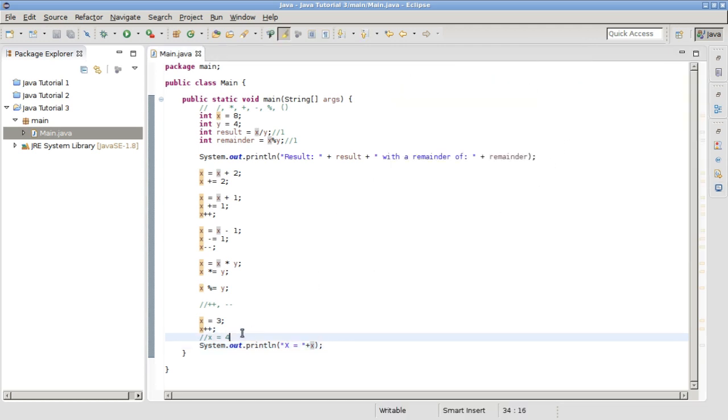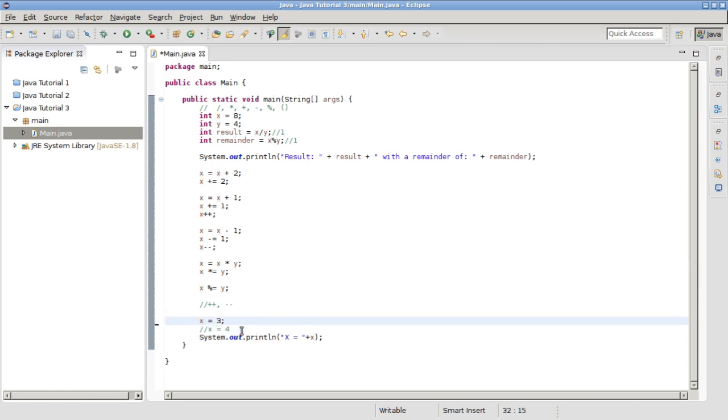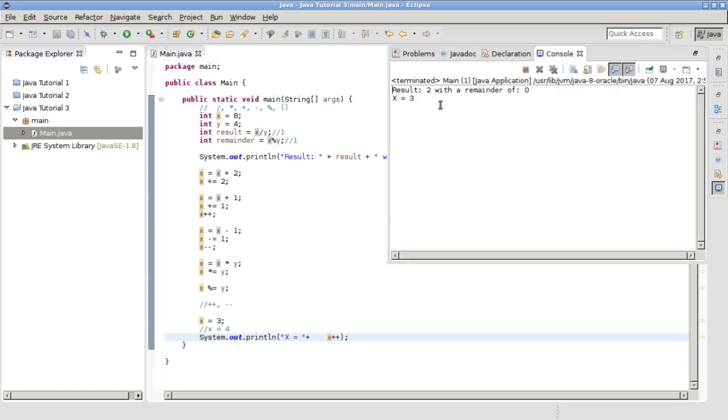Now let's go into the little bit more complex stuff. This isn't very complex, this is just a little bit different from what you've seen so far. I'm going to put x++ right next to here. I'm going to put a little bit of space so you can see this x++ is separated from this plus, just so it's a little bit easier to read. And now let's go ahead and run this. Now the expected result is obviously 4, but the actual result is 3.